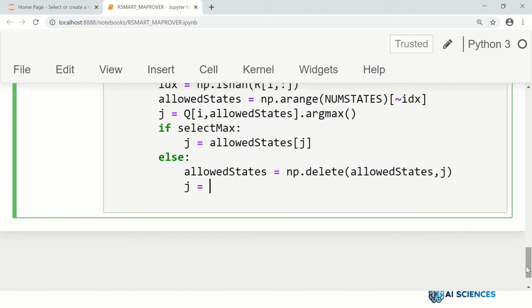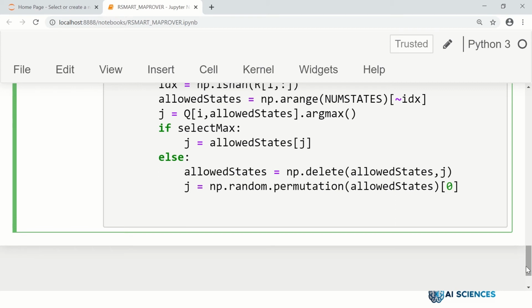So for example, j is np.random.permutation of allowed states. So just pick a state randomly from the allowed states other than the state that is at max. So now j will contain the next state that we really are interested in. Now we know what is the next state. We know we are going to start from i. Now this is the right time to update the Q matrix.